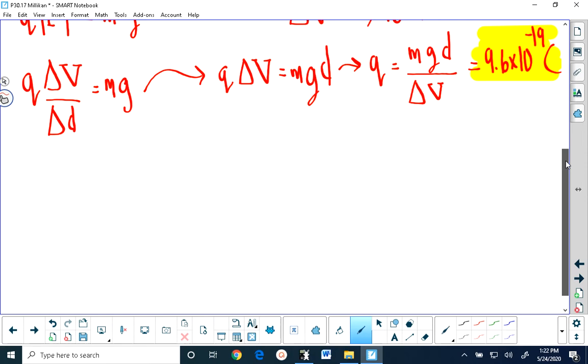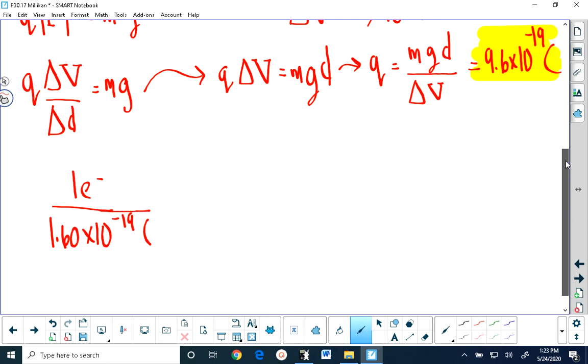The other thing we're asked to determine is how many excess electrons this object has. Now, if the object has a charge of 9.6 times 10 to the negative 19 coulombs, and the charge of one electron is 1.6 times 10 to the negative 19 coulombs, most of us intuitively know you have to divide that answer by the elementary charge to get the number of electrons. If you were ever unsure though, of course you can use a ratio. One electron is 1.60 multiplied by 10 to the negative 19 coulombs.